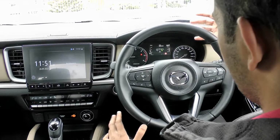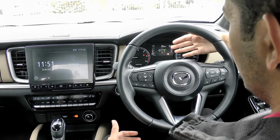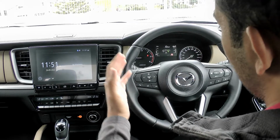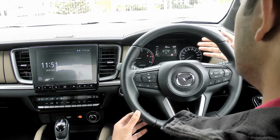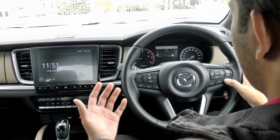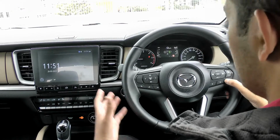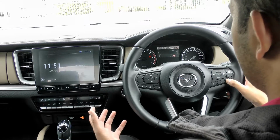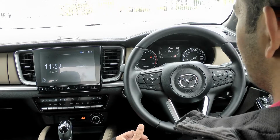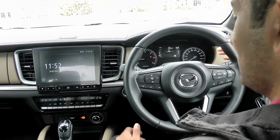Well, in front of the driver, you have a mixture of both digital and analog style. So your gauges there, you've got your speedo on the right, your rev counter on the left, and then on the screen in the front you've got the fuel gauge on your right, the temperature gauge, and you can flick through into all sorts of different information displays using buttons on the steering wheel. So if I go next, firstly you can see the drivetrain mode. We're in two-wheel drive right now, which has a rear-wheel drive bias, and then you keep flicking through, and one of the most handy things is the compass. So every time your GPS tells you to head north or head in whatever direction, you can just look down on your BT-50 and go in that direction.